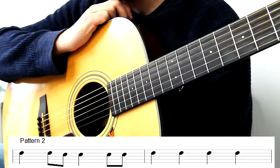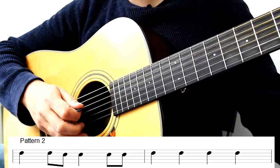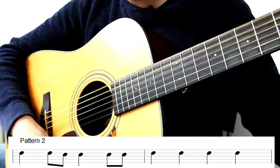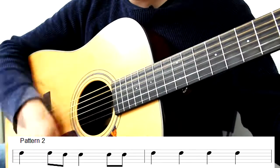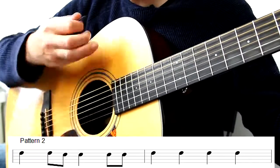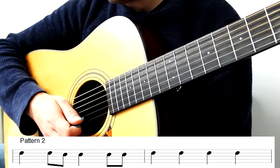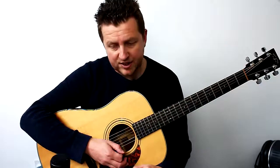So let's play that together. Here we go with an E chord. 1, 2, 3, 4. 1, 2 and 3, 4 and. 1, 2, 3. Repeat. Down, down, up, down, down, up, down, down, down, down. Okay, good so far.